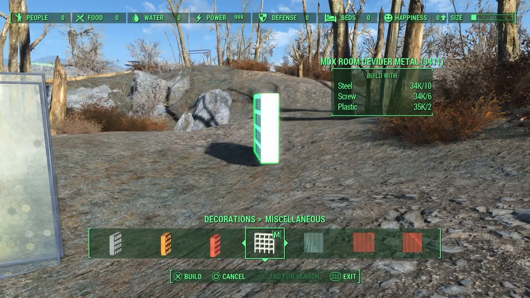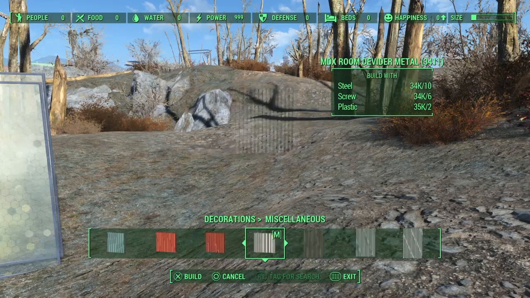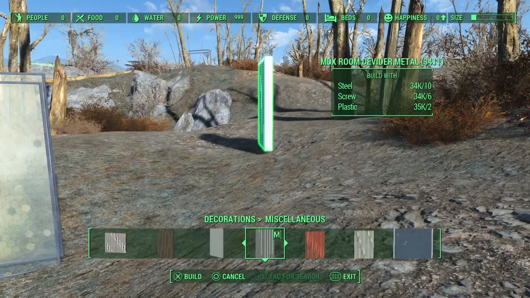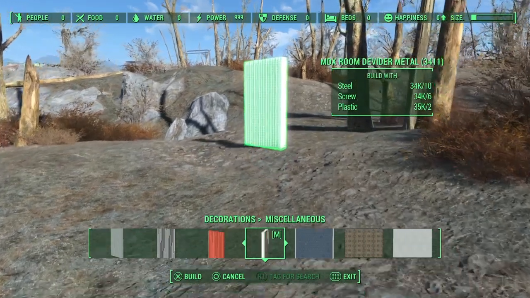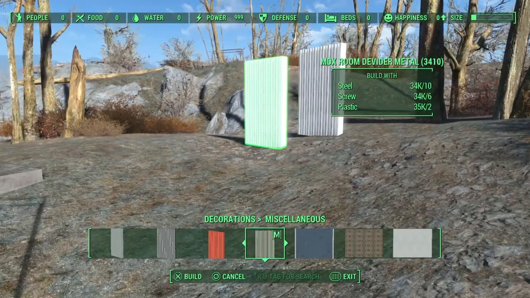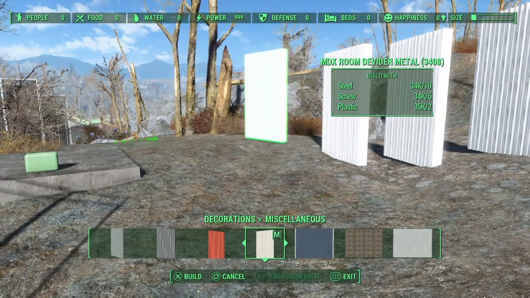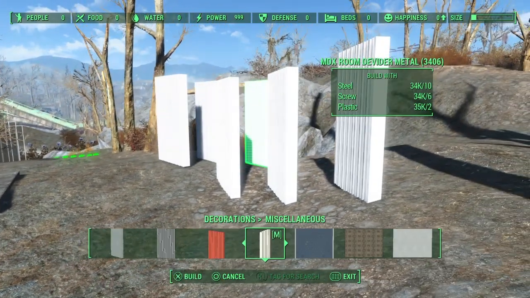So I think I might put in, like I said, a divider wall, which is not clear glass. It's got like that hexagon pattern, and it's in this one miscellaneous mods here, which is just endless. All the mods I have dump stuff into this miscellaneous thing, which makes for a very long list. You can see how long it takes to get through these selections.